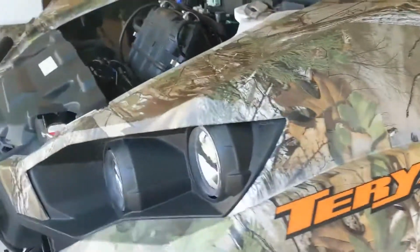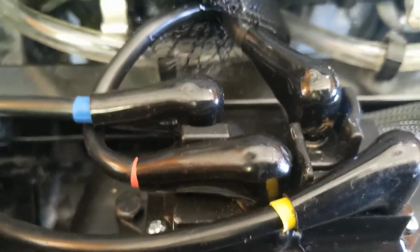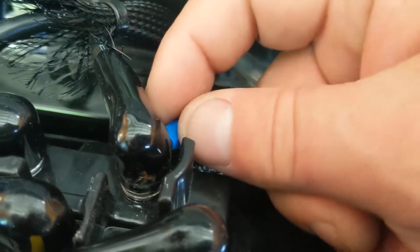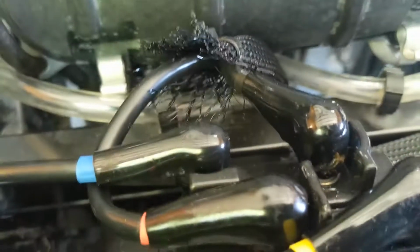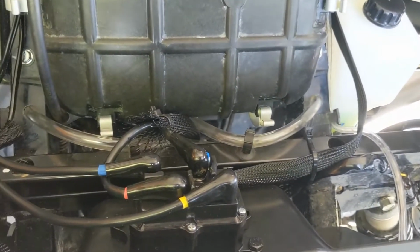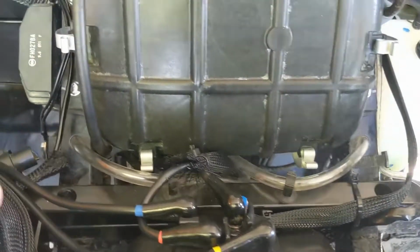But outside of that, guys, it's all pretty much plug and play. Everything's color coded on the solenoid where you're going to hook it up to. Really the only thing that's not color coded, but if you can read instructions, this white wire right here is going to go to your ground. And for the wiring harness, even if you use just the rocker switch that comes with the ATV style to mount on your handlebars, if you decide to go that route, it's still the same. You just color code the connectors, you plug them in, and you're good to go.